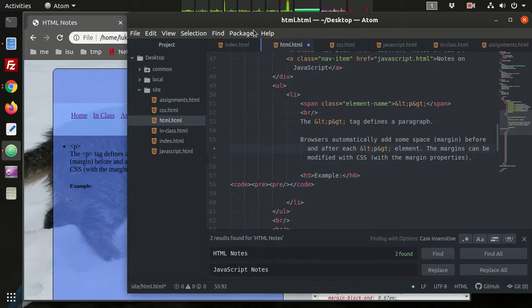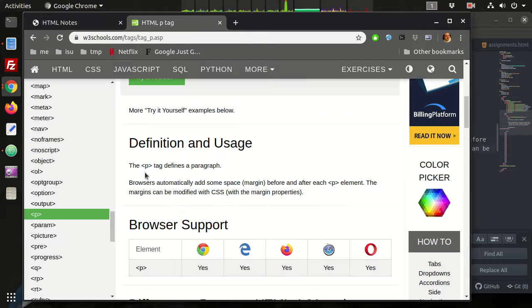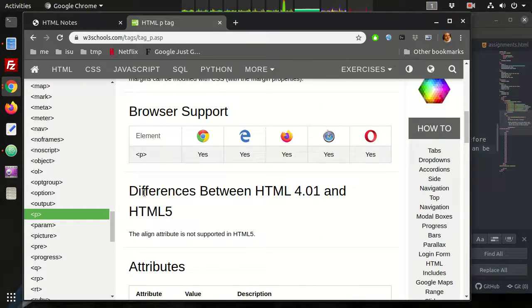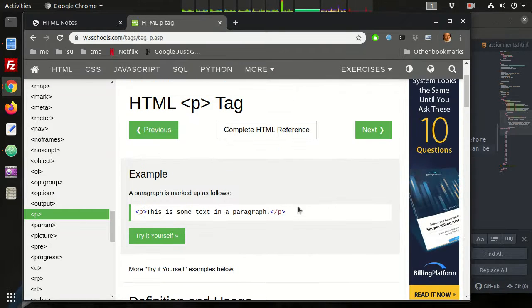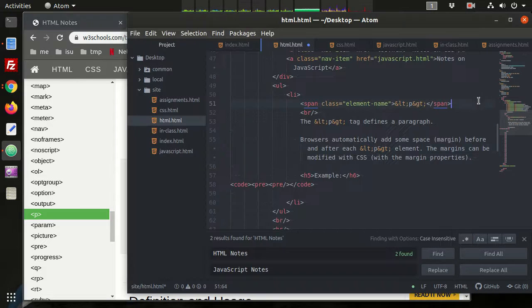So for example, if we went to the W3 page and use their example here, right? We can copy and paste that, and that's going to be our example of how to use this tag. So I'm going to put that exactly in here, paste, right? But this p tag we actually want to display.